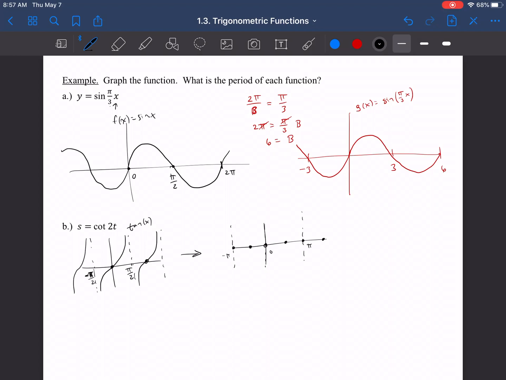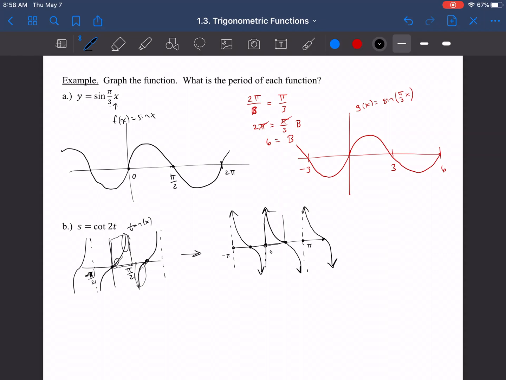And then everything that's big, it's big near pi over 2, becomes small. But it has to stay positive on that same side. So on this side, between 0 and pi over 2, it's positive there. And we notice that as we get closer to 0, these numbers become smaller. And so it's going to go the opposite way. Near 0, it's going to get big instead of becoming small. Over here, in this little zone here, it's getting small here and going to 0 there. So we're going to end up making it go like this. Okay? And so you can just kind of repeat this around, and this will be your cotangent graph.